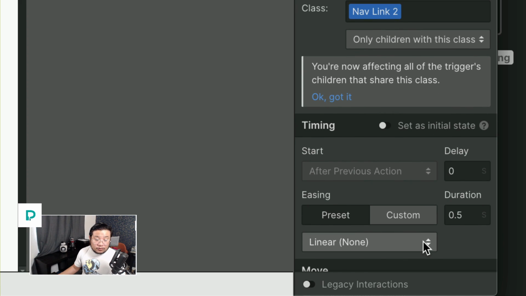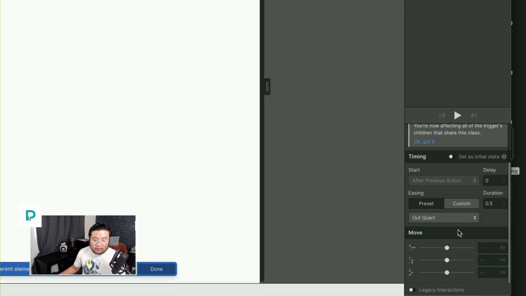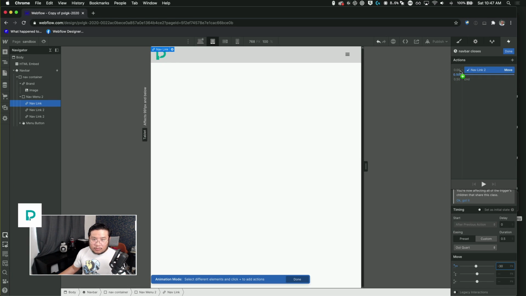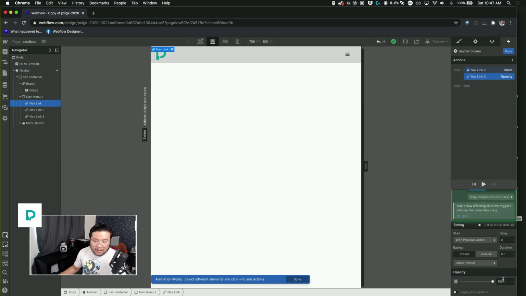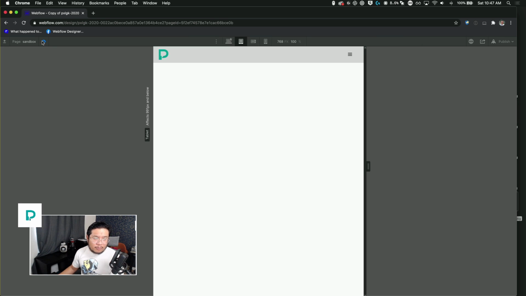And I'm going to do the same thing, out quart, and set the move back to negative 30 pixels. Press plus, opacity back to 0%, and we're done. So again, so much flexibility because you can put interactions on top of the pre-styled, pre-coded, pre-everything Webflow component.